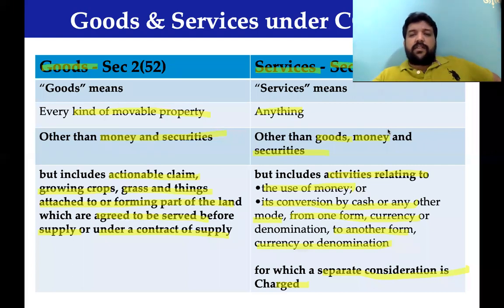Shruti, I want an answer. When I sell the old note, it would be treated as what? Goods or money? So it would be treated as goods. That's the discussion. So come back here. Goods means movable in nature. Anything other than goods, anything other than securities, anything other than your money would be treated as services.